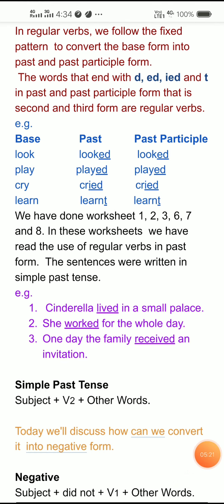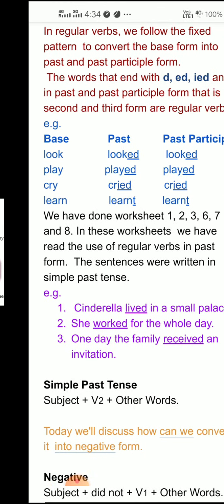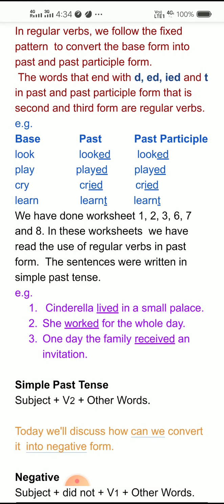V1. But I have told you that in past tense we use V2. But here I have used V1. How? You can see here, did is written. So did is already the second form of verb. Do, did, done. When we use the second form of verb once, then we don't use it again in a sentence. So when we use did, we always use V1. Remember it.